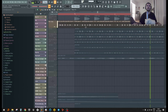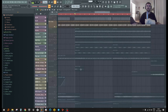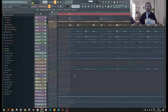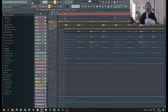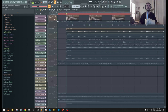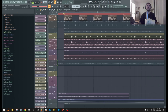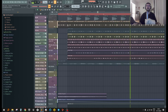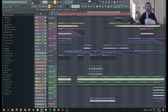Also, this percussion is coming from the original song. Basically, the original song is quite similar, but it's a different groove, as you can see here. I'll show you. There's a slightly different groove, it works like this, the original. And I just used, I think, a bit of the last part. And it just sounds always like this. It's just such a nice groove to dance to. It's pretty much it about percussion.